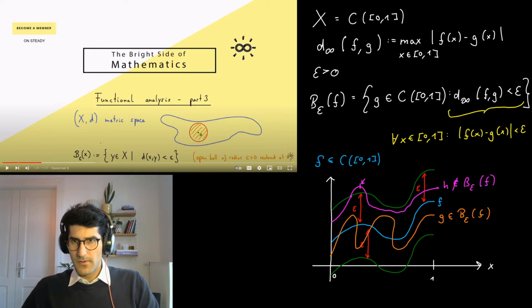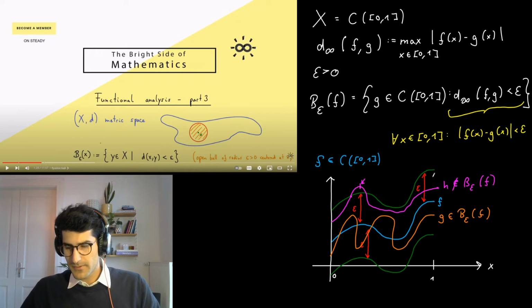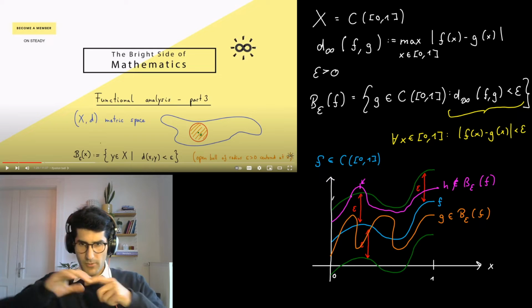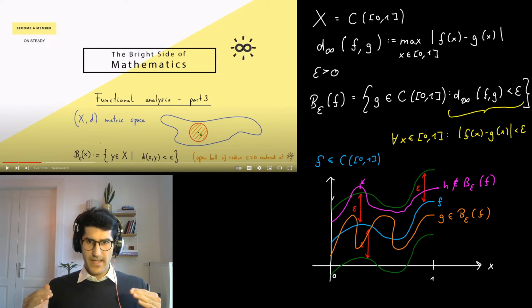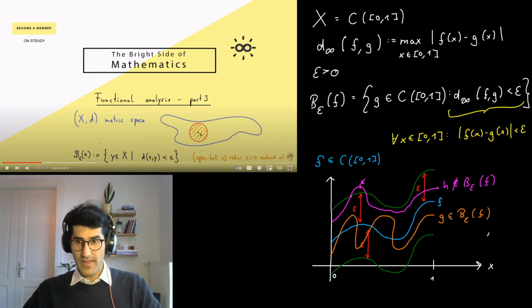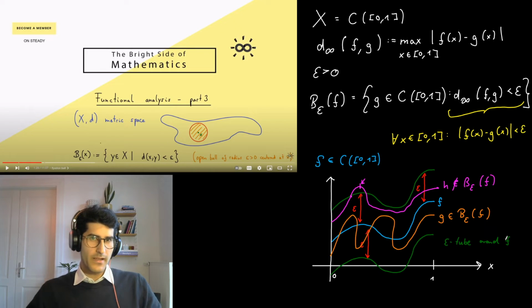All right. So the region between these green boundary lines, which are basically, as you saw in the construction, just vertical translations of the function graph of f, is sometimes also called an epsilon tube around f. And if you recall from your real analysis course, something like this also plays a very important role if we talk about uniform continuity of functions. All right, let's continue with the video.